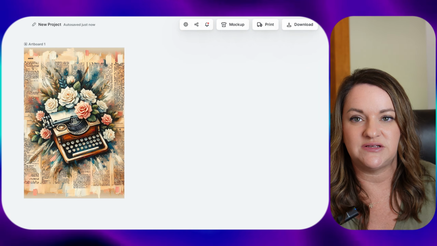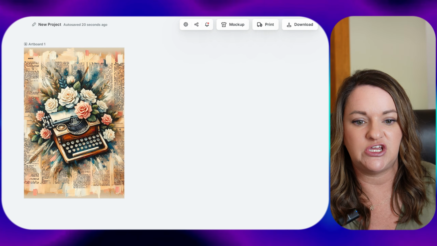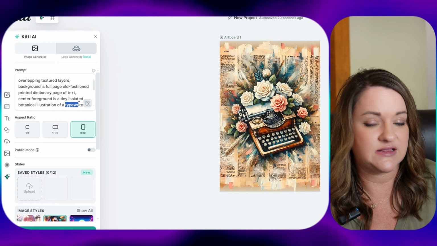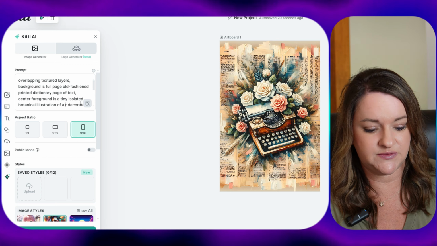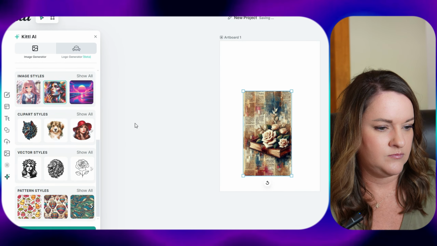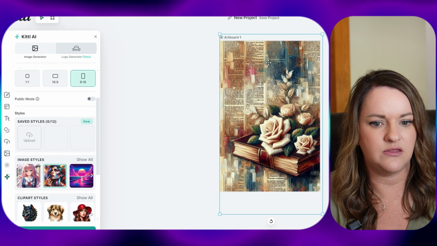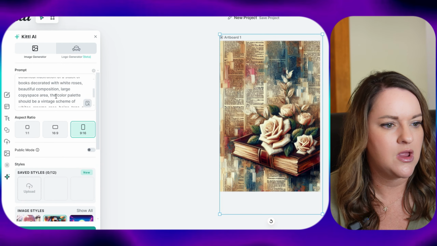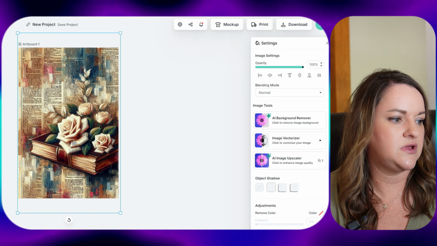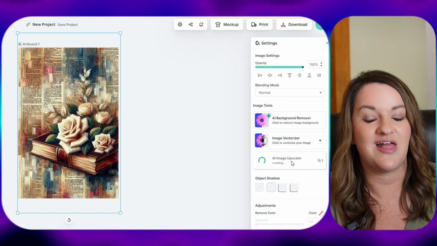So since a lot of these were being sold as bundles, I'm going to create a set of three and just basically change out this typewriter, which is right here, to be a different subject and hopefully get the same results as far as the style goes. Okay, so I like this one a lot. It kind of went back to that blue and adding in the colors that I didn't like as much before. But for this one, I'm gonna go ahead and leave it just because it adds a little bit of difference. So download again, actually optimize AI Image Upscaler, and then optimize quality, and then download.